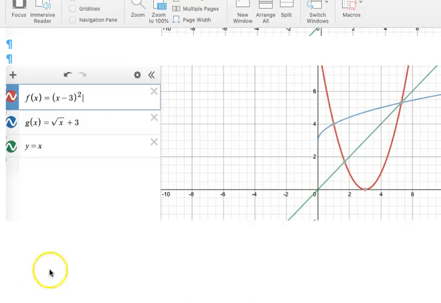So we'll take a look at it on Desmos. So there's f of x, x minus 3 squared. G of x is square root of x plus 3. And so we're going to have to limit the domain here to make this invertible. And so it would be from here positive. So from 3 to infinity would be the domain of f of x. And that would give us this function that would be invertible right here. Because if we inverted this whole thing, we would end up with something that was not a function. It would fail the vertical line test.